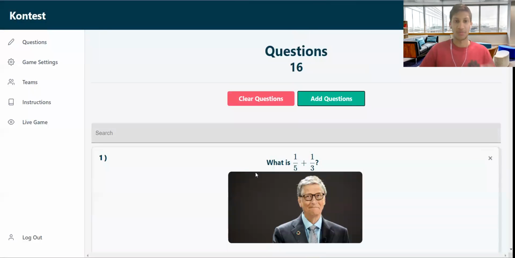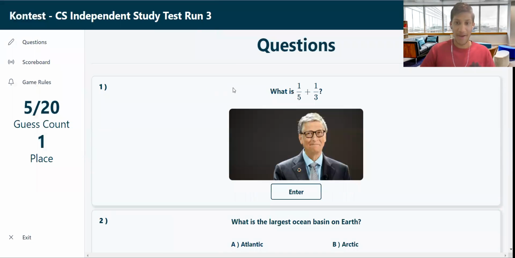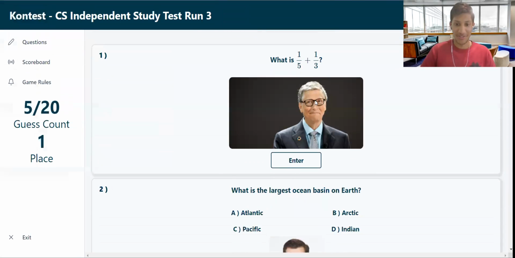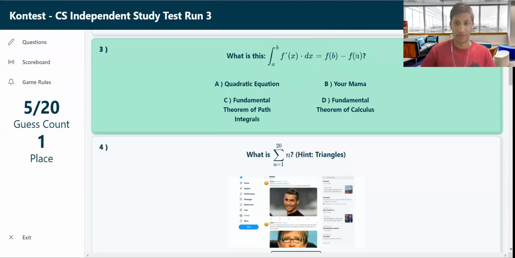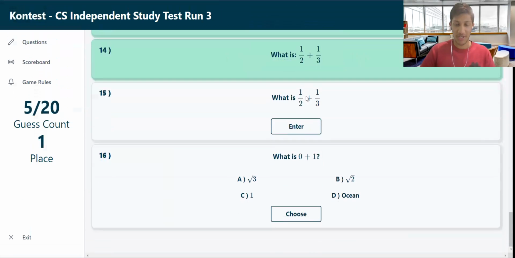The answer choices themselves will appear as the actual math formatted version of themselves on the student side, which let's go ahead and check it out. So I have the game right here. I'm gonna join as a random student. So as you can see, you have a bunch of math formatting. You have this, you have fundamental theorem calculus right here. You have some summations. And then down here, we can see the questions we added. We added what is 1/2 plus 1/3, as well as what is 0 plus 1. And down here, you can see the answer choices themselves, the multiple answer choices themselves are formatted with math.